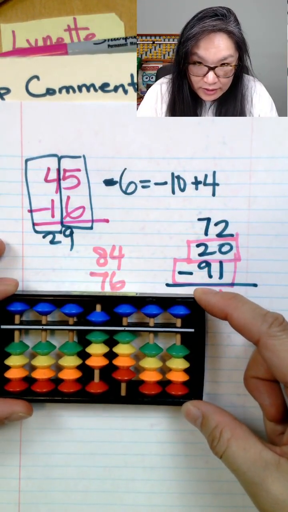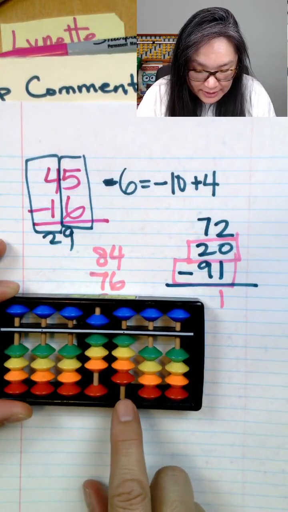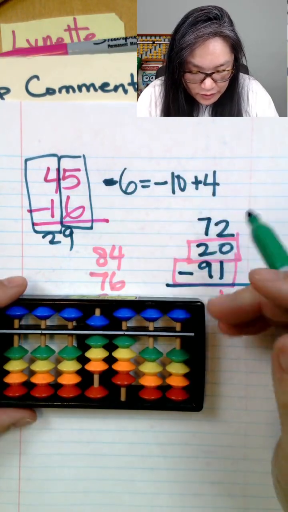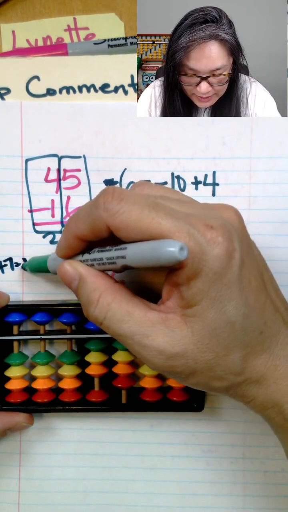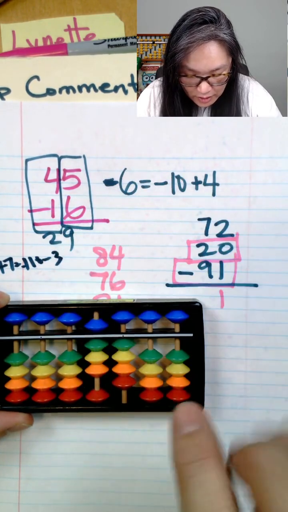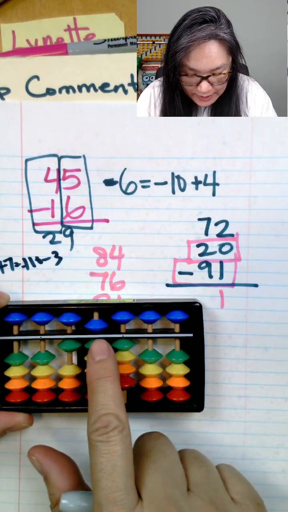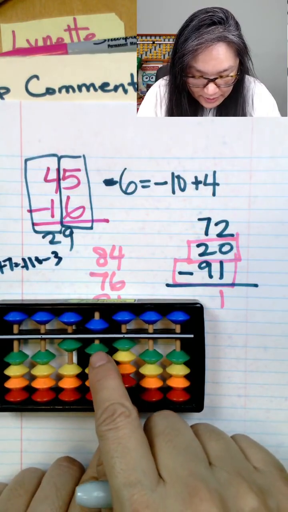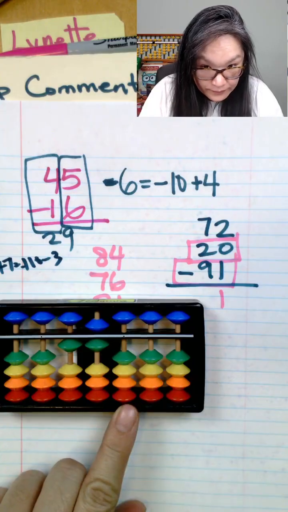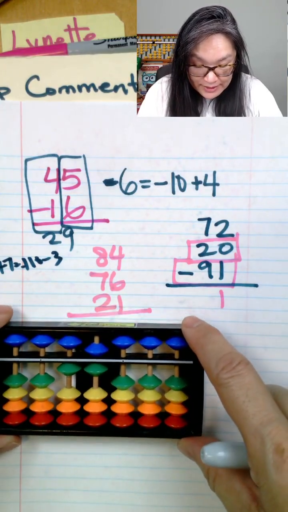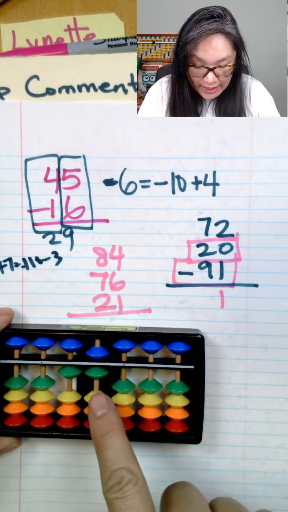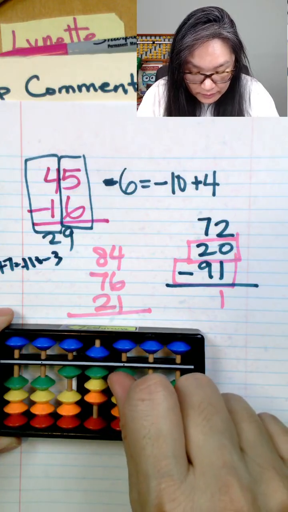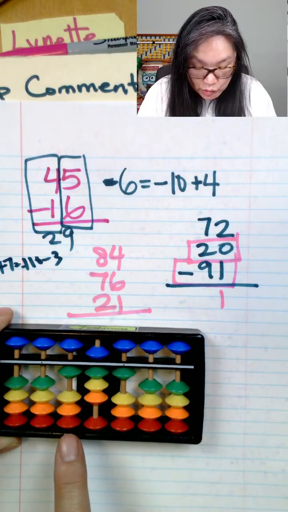Now I go down a little bit and I know I need to add 76. So I add 7, right? Plus 7, there's not enough. So plus 7 is equal to plus the 10 minus 3. So I plus the 10 and I take away the 3. Now my next one is 6, so I need to plus the 10, take away 4. And then I move my abacus down just to show my next number. So I add 21. I add 20, and then I add 1. And my answer is, what's my answer?